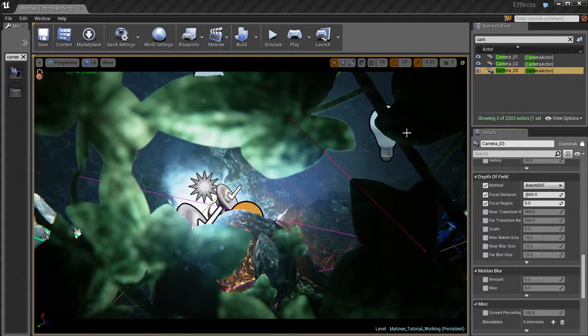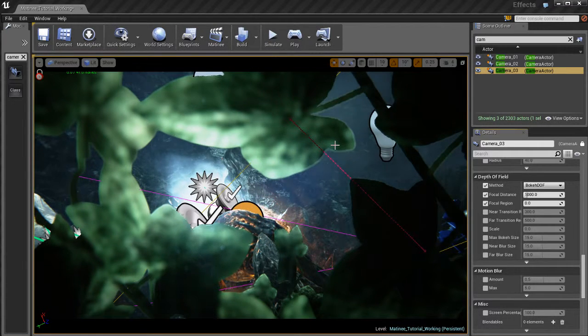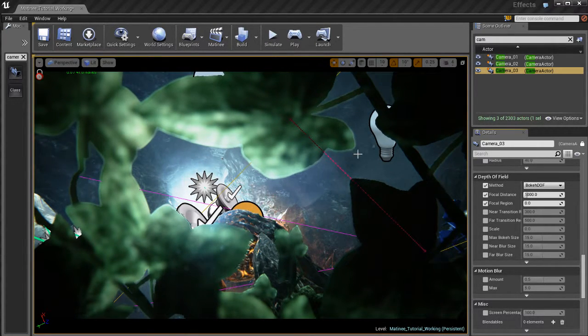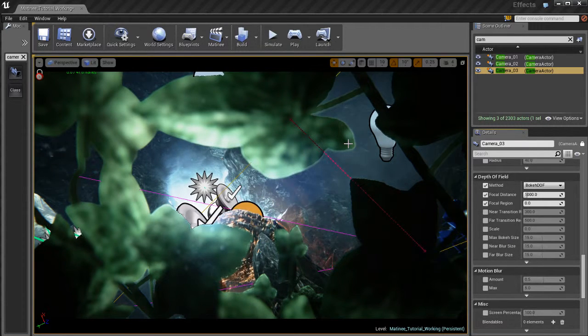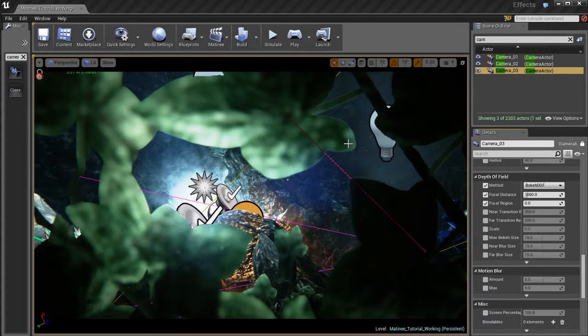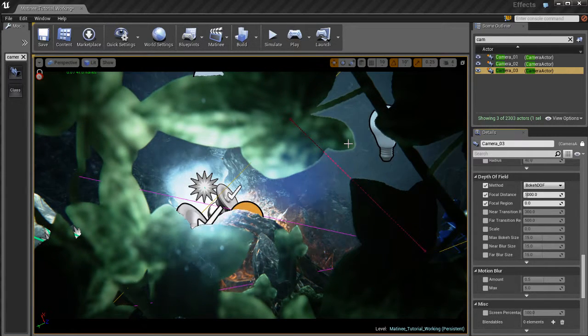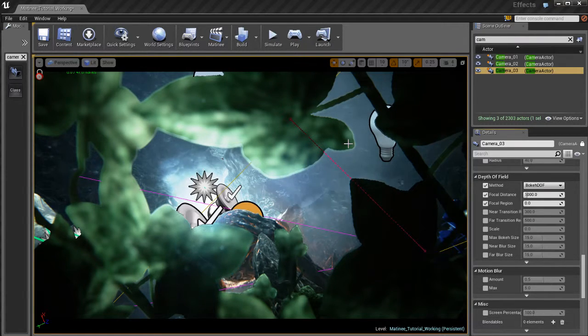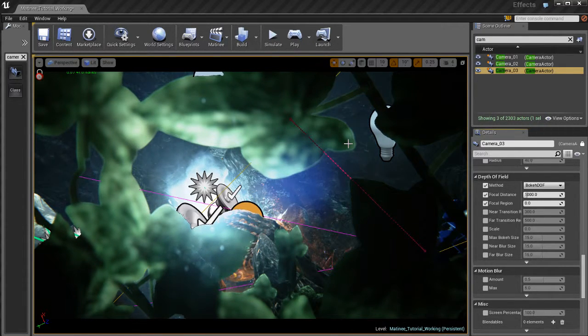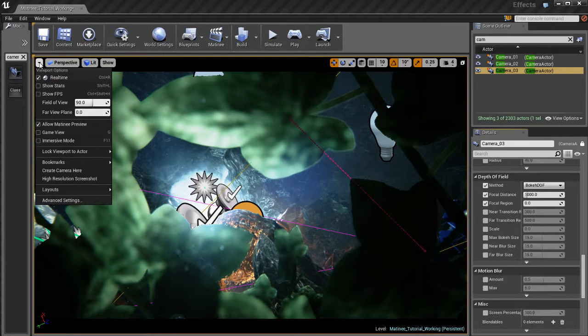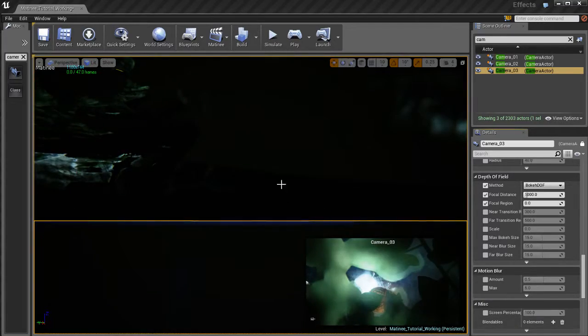Now you're probably wondering, I need to be able to see the changes in the viewport or else I can't edit any of this stuff, so what's going on? Well, right now we're not actually looking through the camera itself. We're just looking through the viewport from the point of view of the camera, if that makes any sense. We're still using the regular Unreal Editor viewport. All we're doing is placing the viewport at the same position and oriented in the same direction as the camera. But we're not looking through the camera lens, so to speak. So a better way of doing this, let me unlock the viewport from that camera.